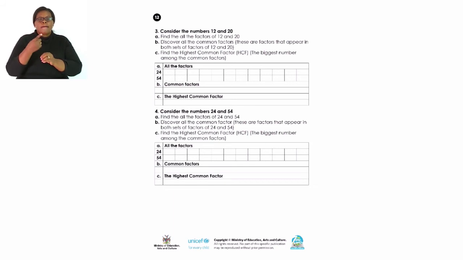At number 4, you discover all the factors of 24 and 54. All right? And then you do the same thing. You find all the factors, you find the common factors, and you also make sure you find the highest common factor. I hope you enjoyed this lesson, and you are going to enjoy it. And like I said, factors takes time to discover. So take your time, don't rush through it. Make sure you find all the factors, and boys and girls, all the best.